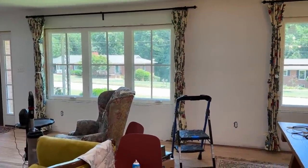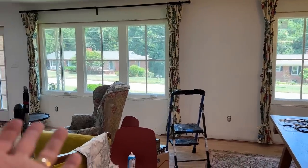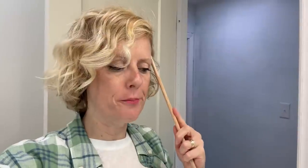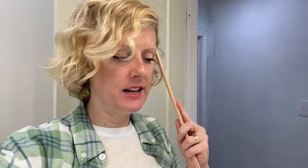It would have been better if I had finished the windows and the walls before, but I need drapes because we're walking by here at night after showers and things. So I've been thinking about it for about 15 hours now, 18 hours, and this gold just doesn't make my heart sing. It's troubling me too much.